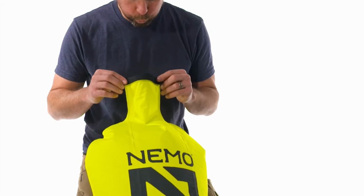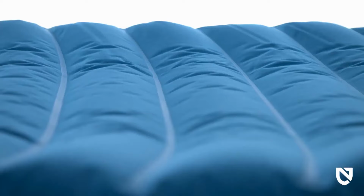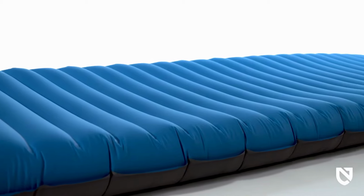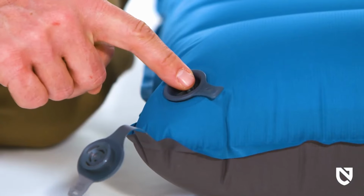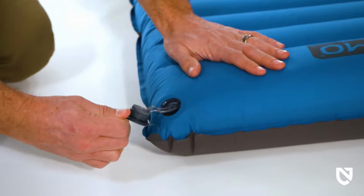Equipped with our super efficient Vortex pump sack, Quasar offers greater packability, less moisture in your pad, and an easy inflation after a long day on the trail. And our zero profile, multifunctional Lalo valve allows for micro adjustability of pad firmness and quick deflation.